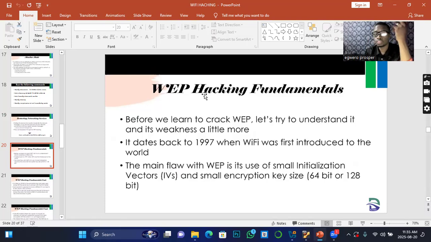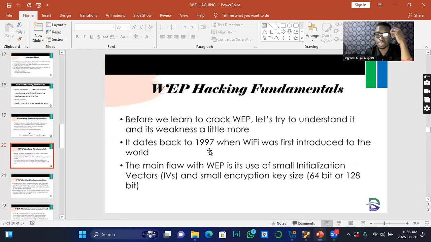So before we learn to crack WEP, let's try to understand it and its weakness a little more. It dates back to when Wi-Fi was first introduced, in 1997.